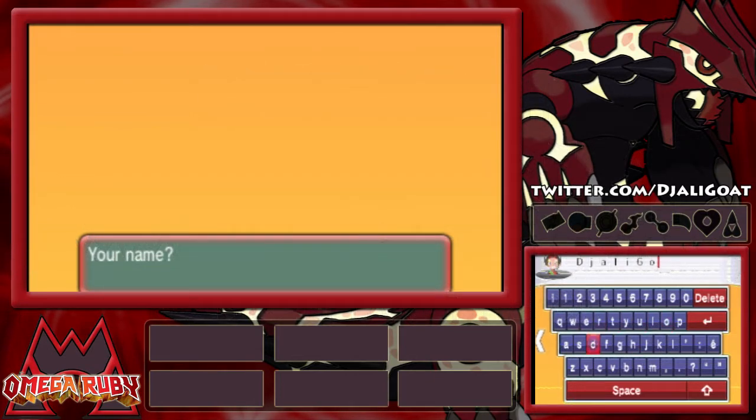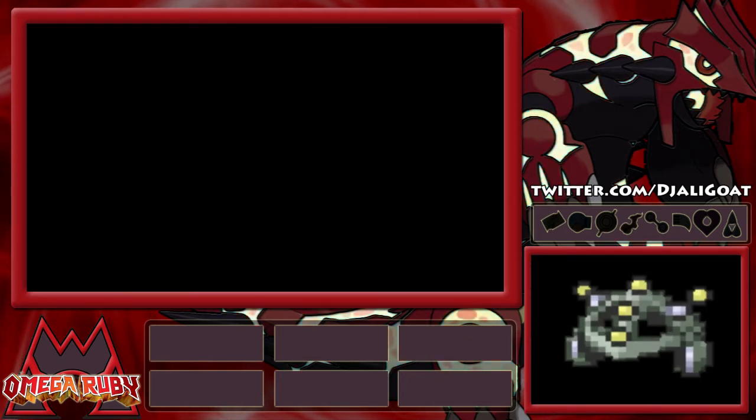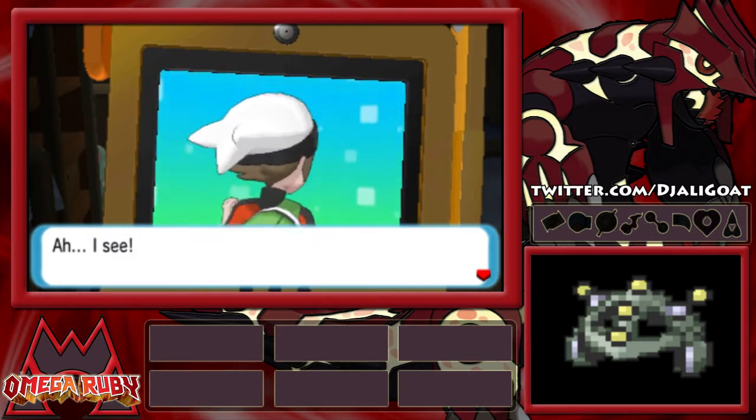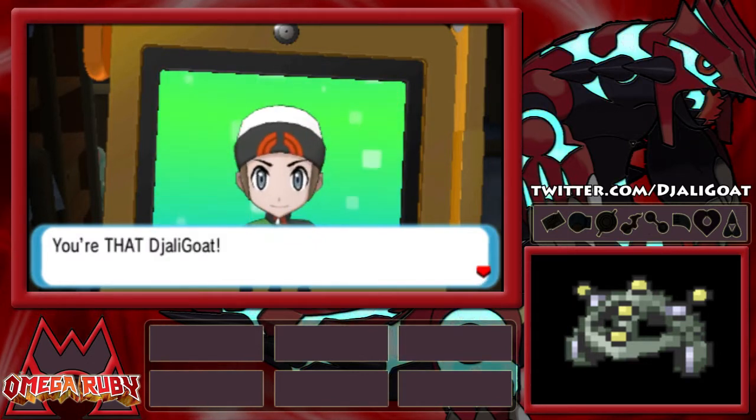Just make sure you guys keep the nicknames appropriate so I can actually use them. I'm not sure how experience share will actually work in this game. If it works something like it did in X and Y, then you can probably count that out. Probably not going to use it, but we will see that when we get there.